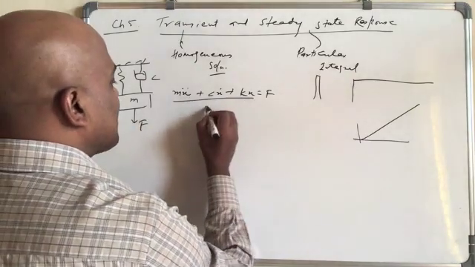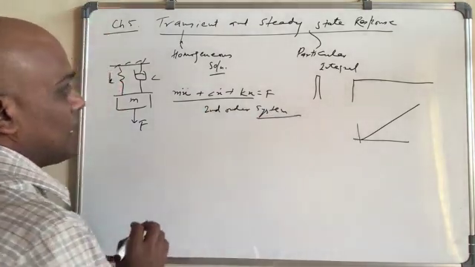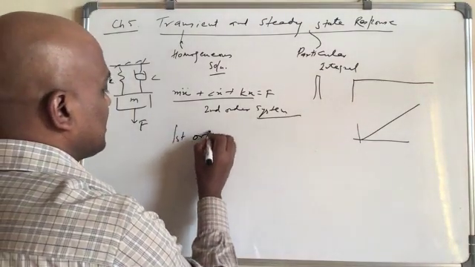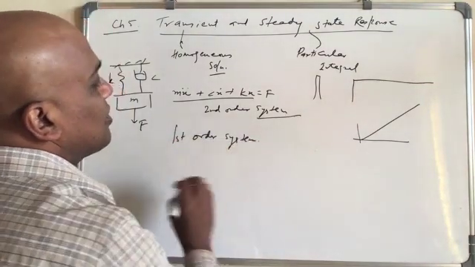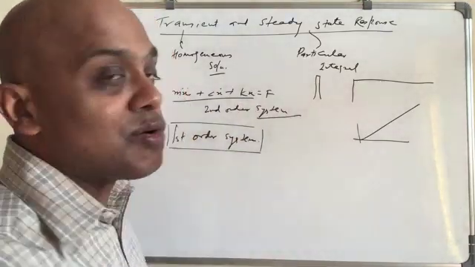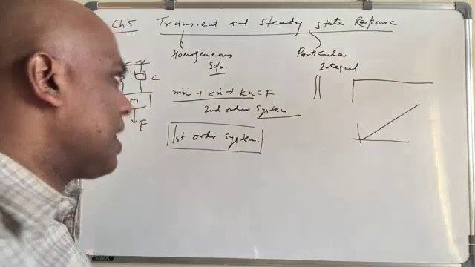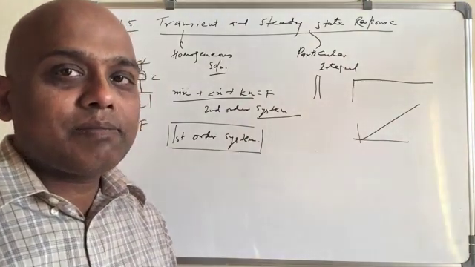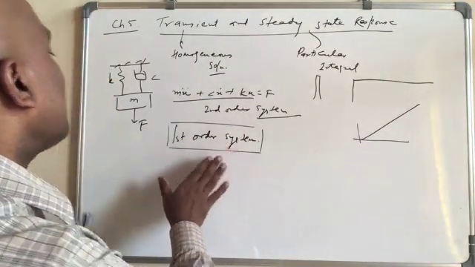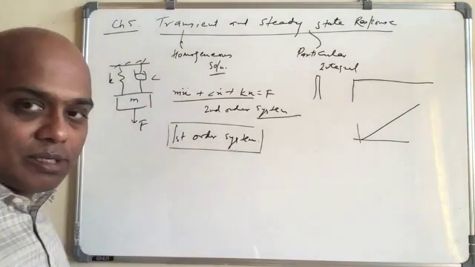What you see here is a second order system, or second order differential equation, right? What we did not study earlier is the first order differential equation, the first order system. We know a few things about the second order one, but for the first order system we do not know. So I am going to describe this a bit, but it's very easy. We will find the solution very easily, and we will try to relate it back to a spring mass damper system.